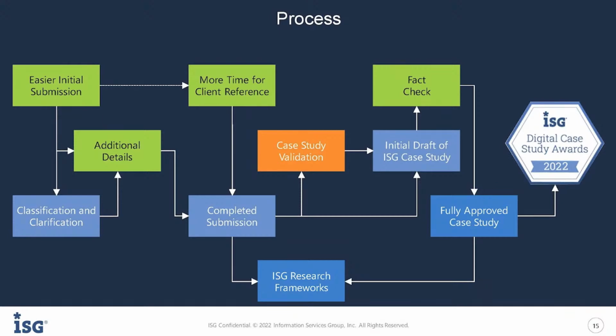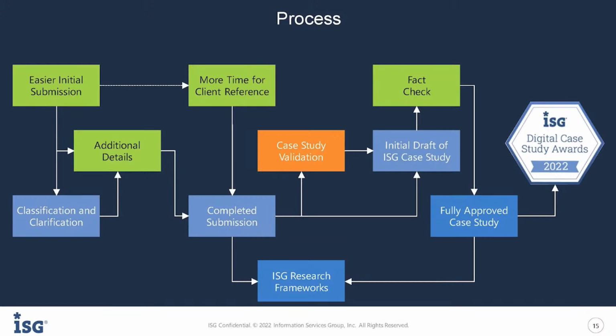This also means that the process from selection to being announced will be much faster. What we've done is taken the process, which used to run in a batch mode, and made it run in much more of a flow mode. As case studies come in, we work with you, we improve them, get them validated, get them authored, get them fact checked, and have them ready. And that way, when we are ready to announce it, it moves much faster.